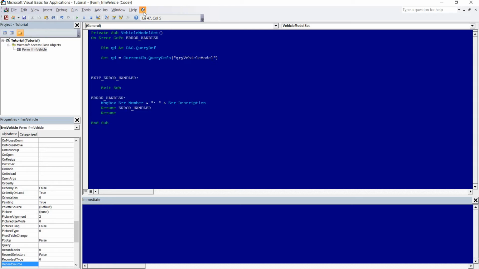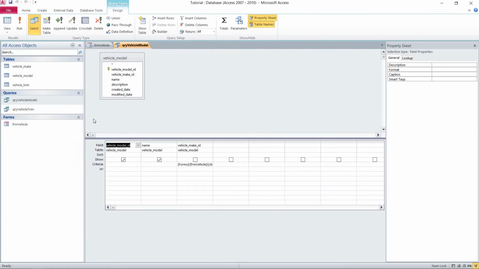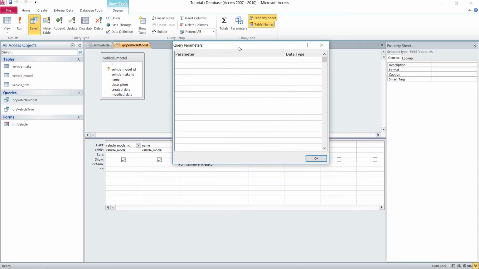So to do that, we will go to Access, and we will go to the vehicle model query, and we will go to parameters, and I will create a parameter here called @VehicleMakeID. I added an @ symbol here just as a personal preference, you don't have to add an @ symbol.